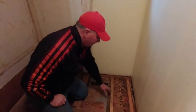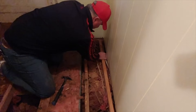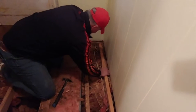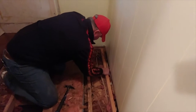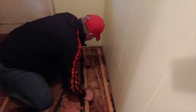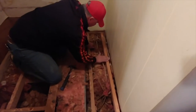But there's a lot of wires here going to the panel. That looks like wireline. It does, but it's got electrical numbers on it. No, it's electrical. So that'll be plenty strong right through there.